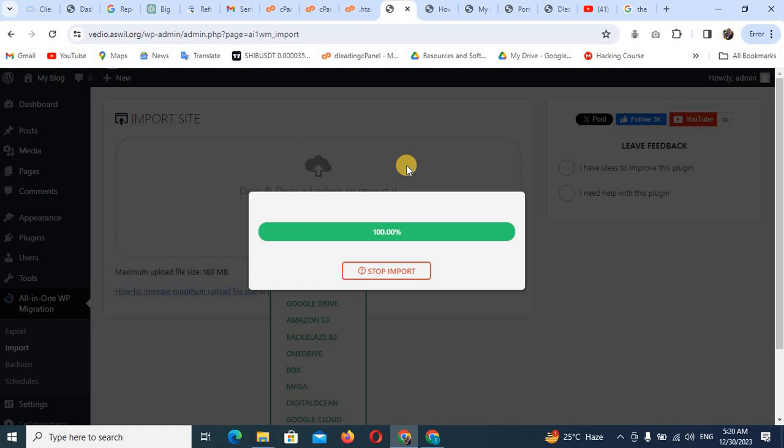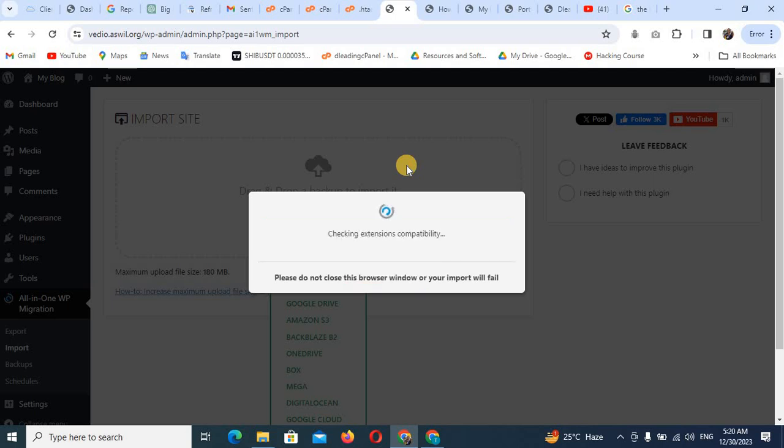So wait for it to reach 100%, and wait for it to give you the next instruction so that we can know what to do. I'm here with you. So let's wait. Now it's telling us, do not close this browser, just wait for it. We have nowhere we're going to. We're going to wait.